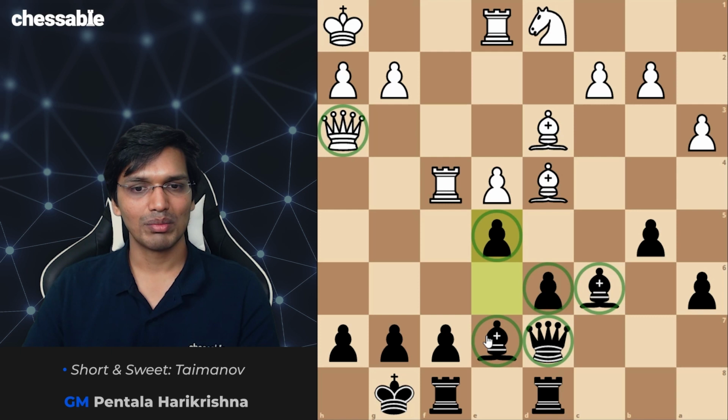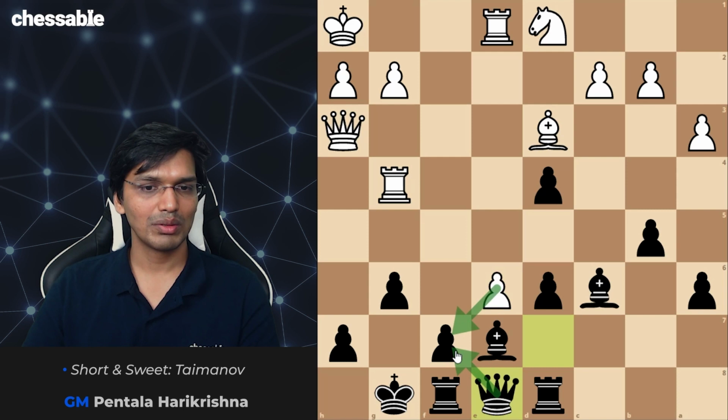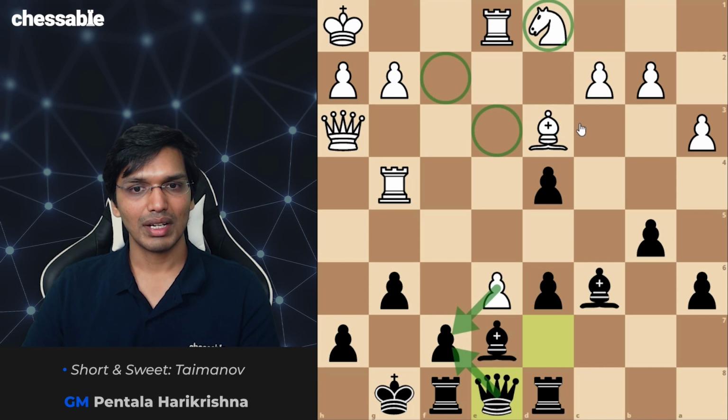So rook g4, e takes d5, e5, nothing to panic, just g6. E6 might appear that black is lost after f takes e6. It is true, but queen e8, and black has everything under control after e takes f7, queen takes f7. And look at the knight on d1, it really doesn't have squares to come out.